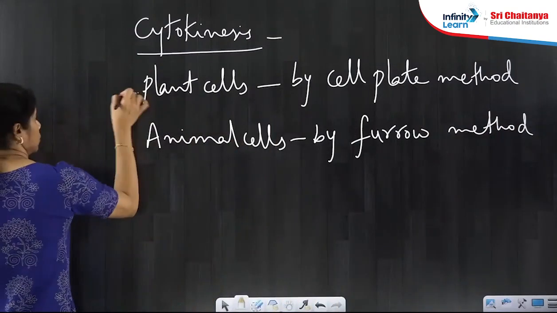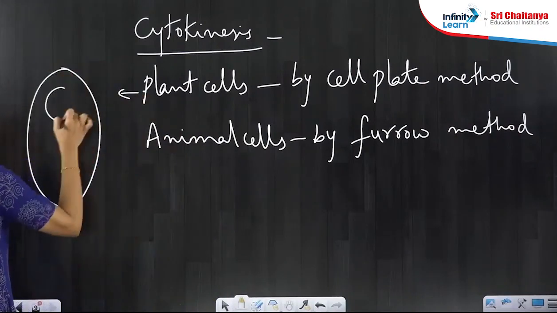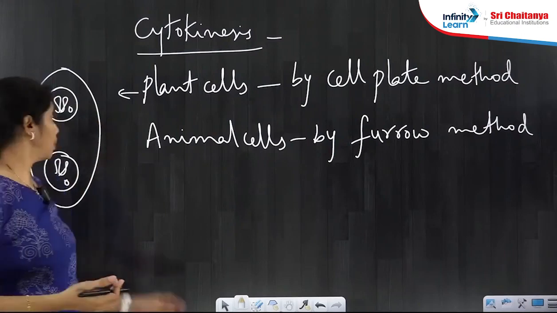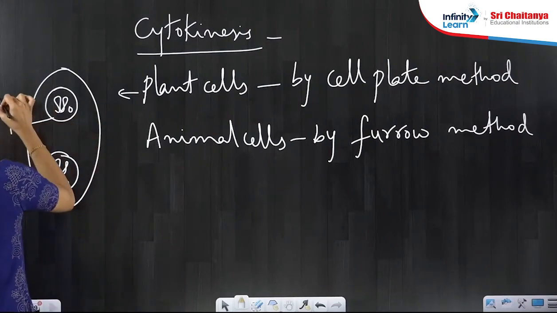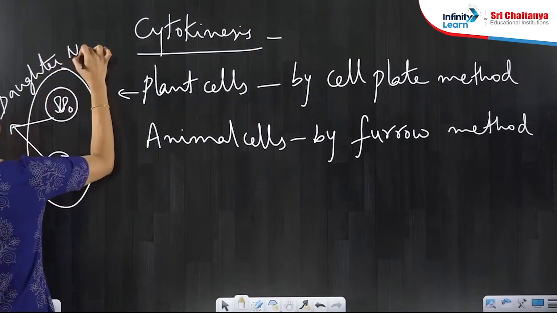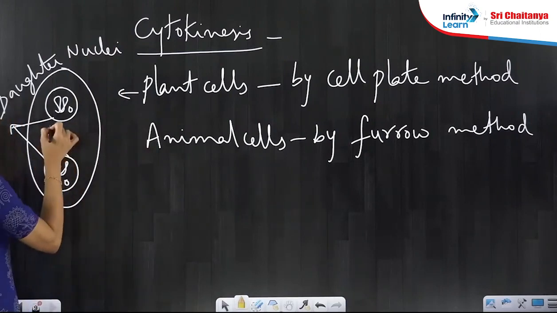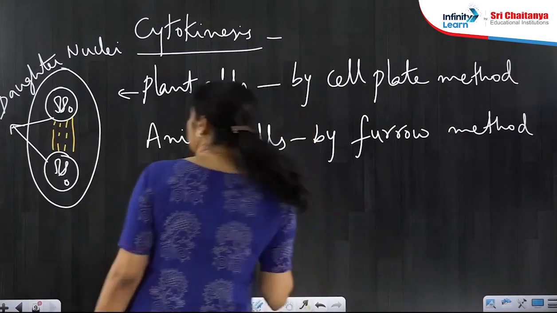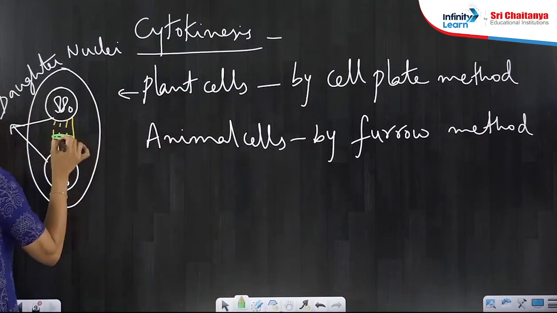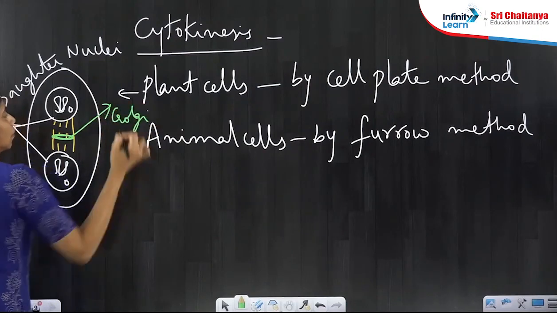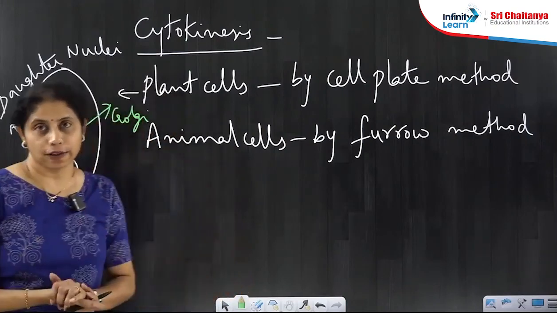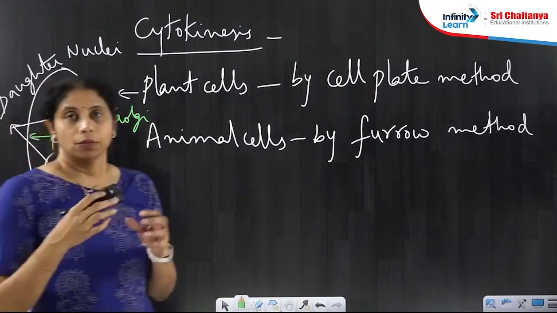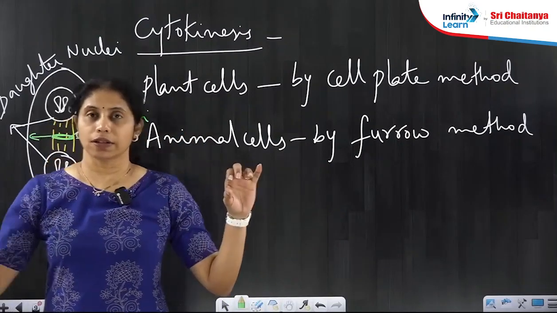In the plant cells, how it will happen is, here two daughter nuclei are already formed, with the nucleolus and nuclear envelope. These two are daughter nuclei. Here the spindle fibers are already present like this. They will be arranged in the center, and particularly Golgi vesicles will accumulate. This is Golgi. Golgi vesicles will accumulate in the center of the cell first, and then these Golgi vesicles will be growing towards the ends of this cell.